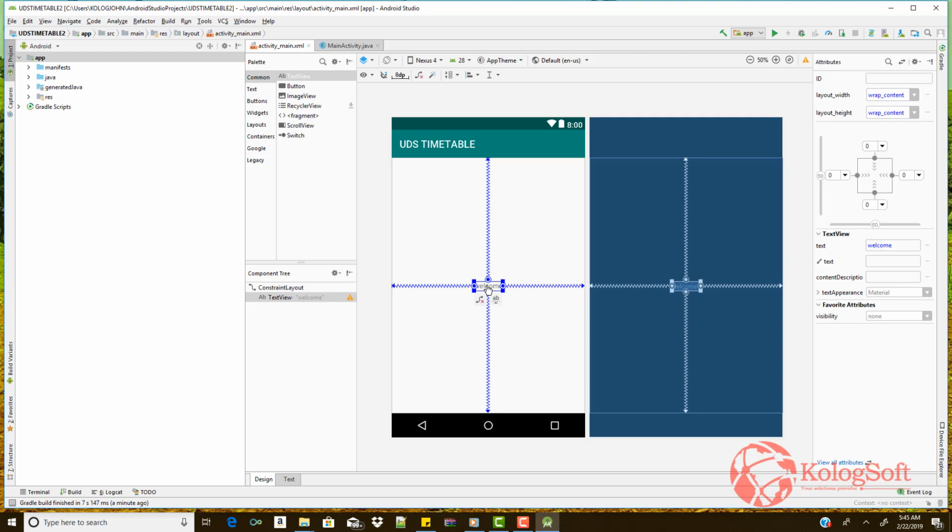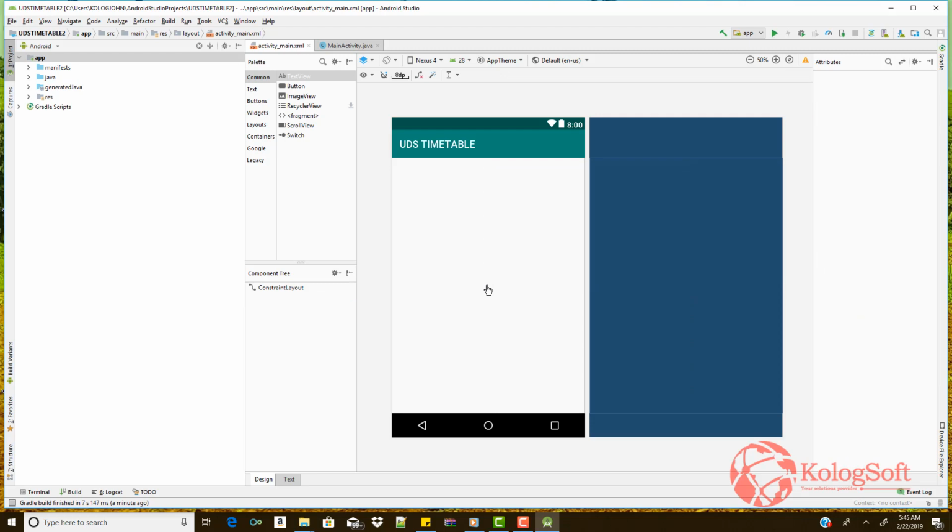So this is a text view. We don't need this, so we'll tap on the keyboard delete to take out the text view. So we want to introduce buttons, and these are the various tools that Android Studio has offered us for our development. You have the text view here, which contains input fields like plain text, password, emails, and other input fields that we might need in a form. We also have buttons. We have various types of buttons, the image buttons, then the ordinary button, checkbox, radio group, and other buttons below, and so many activities.